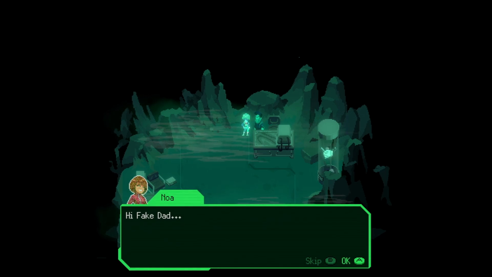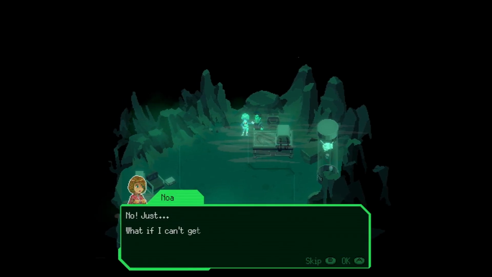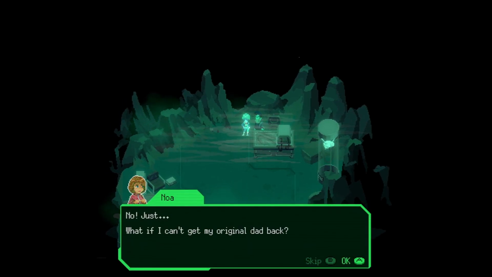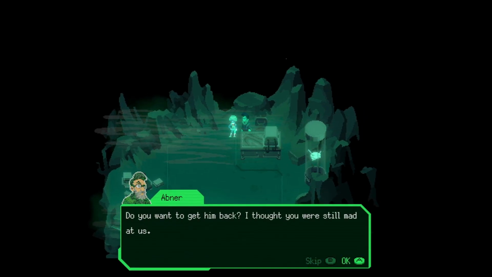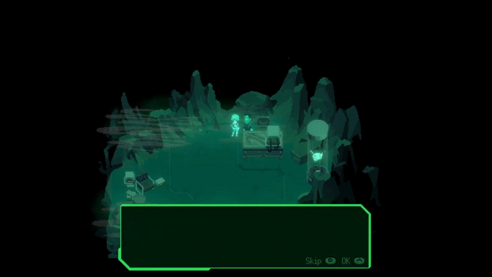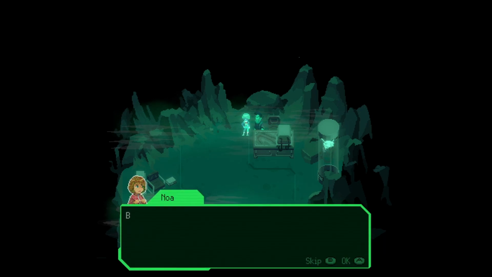Howdy. Hi, fake dad. There's nothing fake about me, Noah. You look upset. Did something happen? No, just... What if I can get my original dad back? Do you want to get him back? I thought you were still mad at us. Of course I'm mad at you. I'll be mad for 100 years. I'll be mad as long as I live.